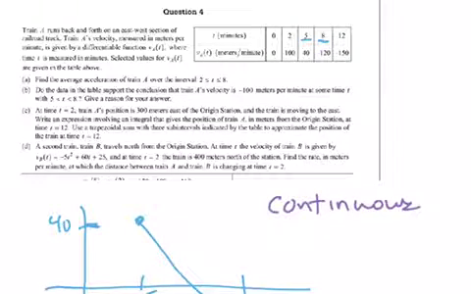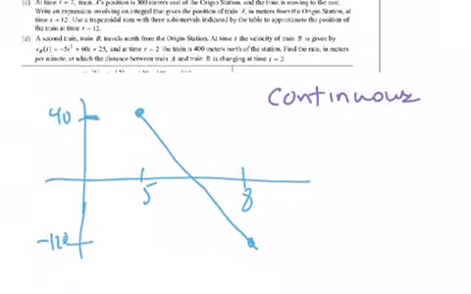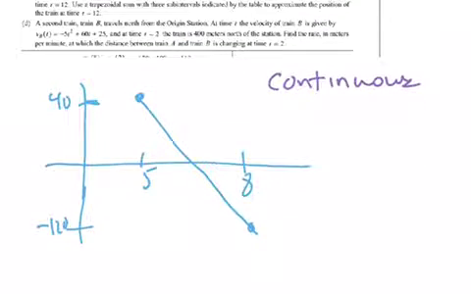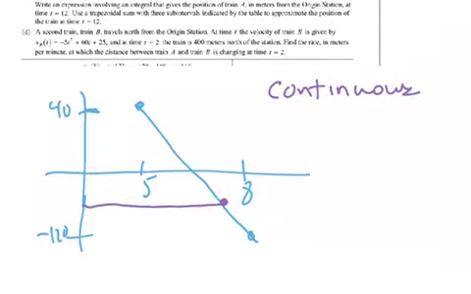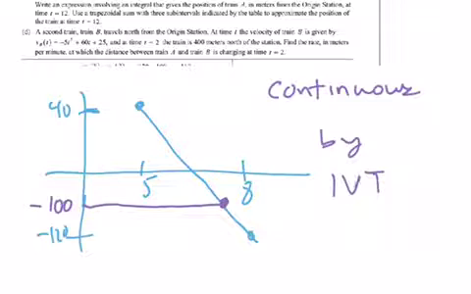And clearly the function is continuous because it's differentiable, right? We say if something is differentiable, then it is continuous. If it is continuous, then by the intermediate value theorem, we are arguing that at some point it will cross negative 100. So if it's continuous, by the intermediate value theorem, write it out, I'm abbreviating, this would be true. Okay? And that's essentially it.